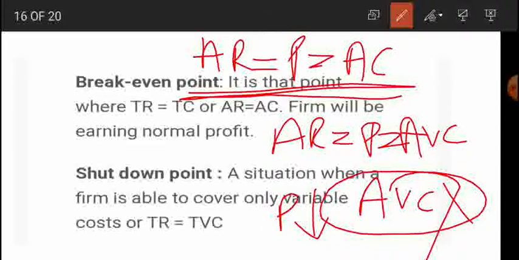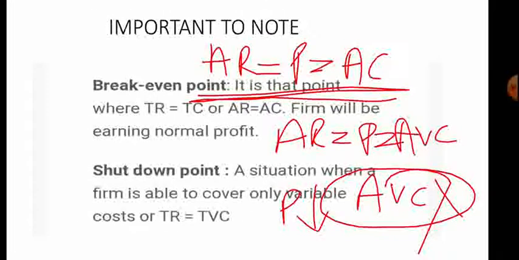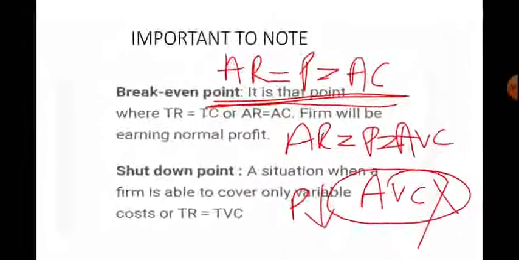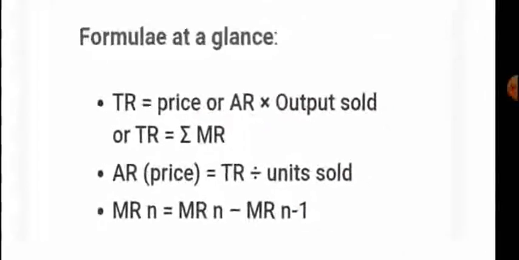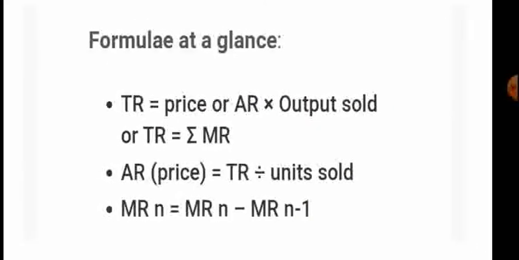तीन चीज़ें, at break even point the firm will definitely continue to produce. During at shutdown point may or may not. But if the price level falls below this level, the firm will definitely stop producing. So with this, the topic is over. Dear students, these are the formulas. These are the formulas at a glance. ज़रूर लर्न करिए. पीछे भी मैंने आपको फॉर्मूलाज बताए हैं, सबको आपने बहुत अच्छे से प्रिपेयर करना है.